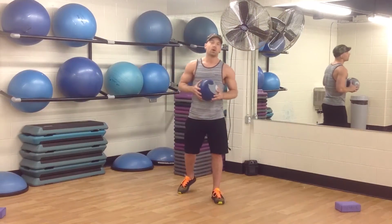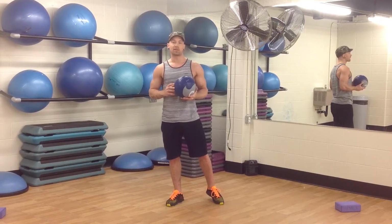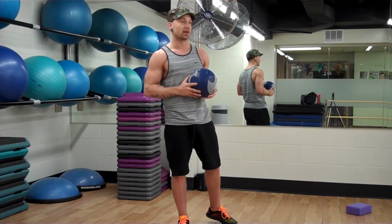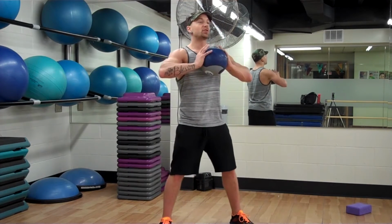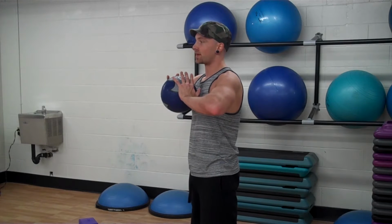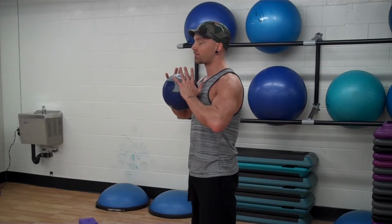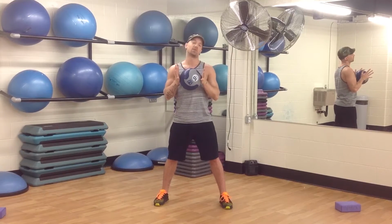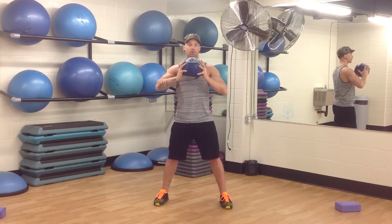For my next movement, we're going to be moving into a squat with an overhead press. This simulates the same form that you'd be taking with a squat with an overhead Saxon press with a kettlebell. We're pushing those palms together. You want constant pressure on the outsides of that med ball. You're locking your elbows in at about 45, so they shouldn't be way out to the outside. They also shouldn't be in too tight because you might hurt those shoulders. Just a nice comfortable posture.